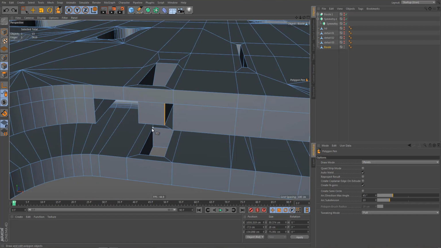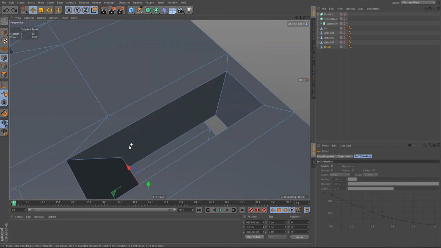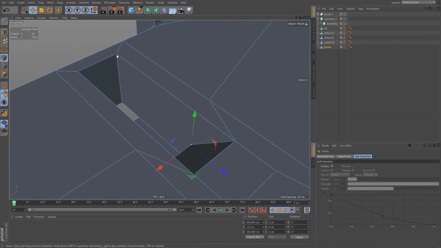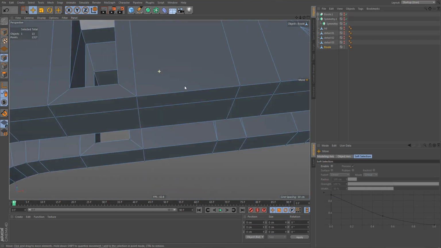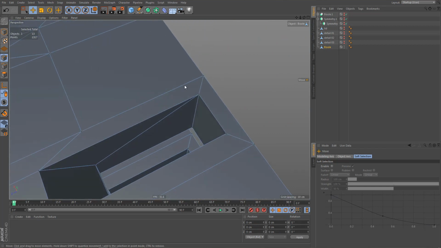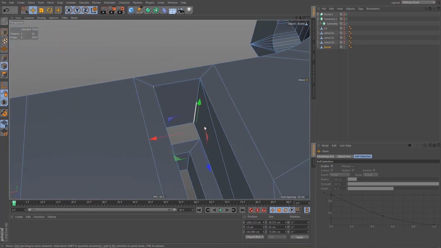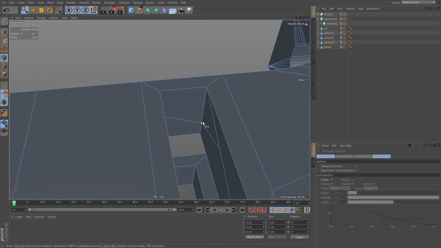And I did screw up something here. I'll just go back a few steps. Sorry about that. I am improvising this a little bit. And this is live modeling. And sometimes things are a bit tricky. So I'm going to connect these edges again like before. And I'll just select these points.